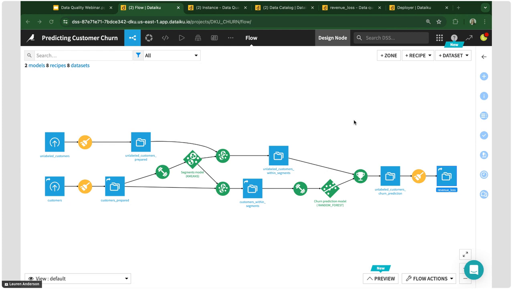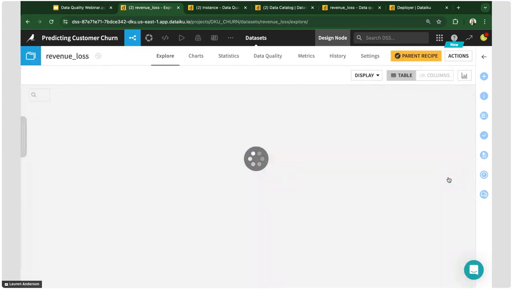So what we want to do is be able to understand data quality as we're building the solution, and then once it's out in the wild, to be able to get alerted to issues as they come up so we can respond proactively. And so in this case, what I'll start by showing you is our new data quality rules feature. To do that, I'm going to go into this data set.